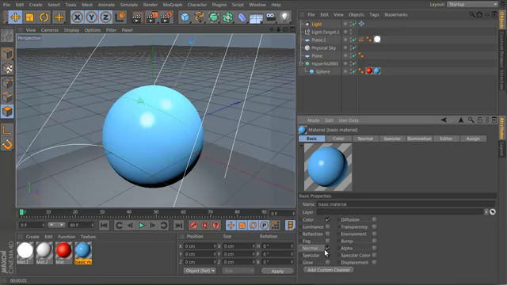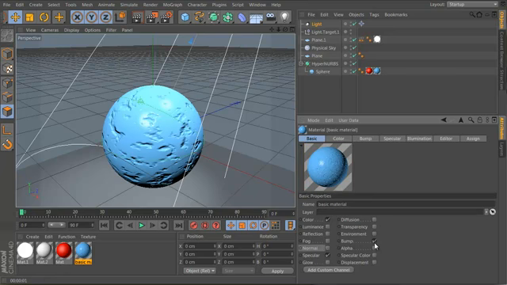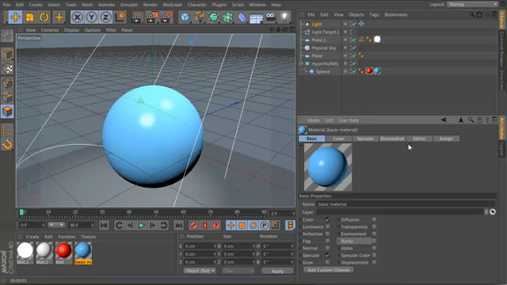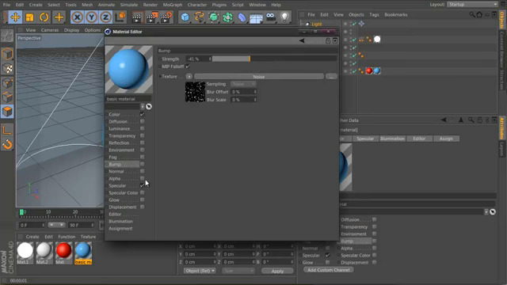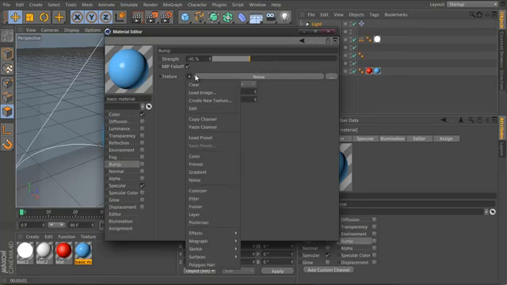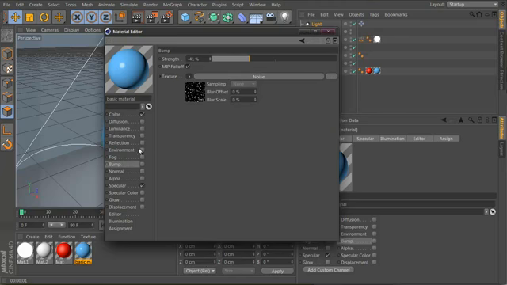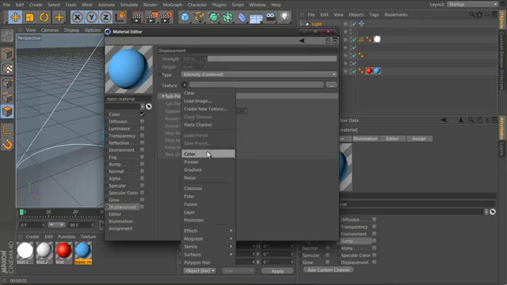Now, normal maps, that's a gaming technique. Oh yeah, that's right. Before we talk about that, let's talk about bump maps and displacement. Let's go to our bump channel. I also notice how here, if I click the bump channel, I can't see it here, but if I double click on the material, I can still go through my channels that are disabled. And I can copy this channel, go to displacement, and paste.